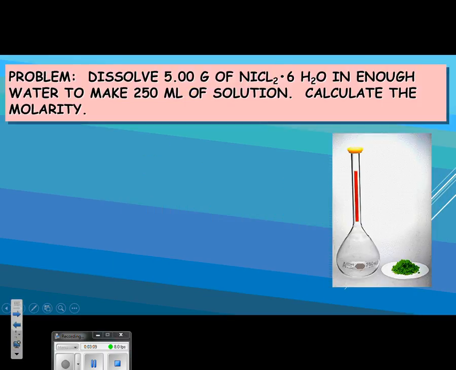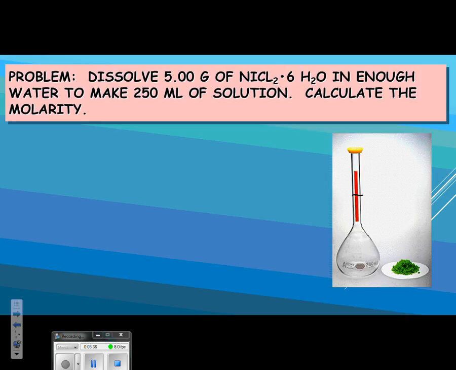Yep. Okay, so what we're going to do before we write any more stuff down is we're going to just sort of walk through some problems with our head. Okay, so here we have, I need to make a solution. This glassware right here is called a volumetric flask, and when I make up solutions, I use a volumetric flask. It has one line on it. Unlike a graduated cylinder, which has many. It just usually has one line, and that one line is somewhere up in this area right here.